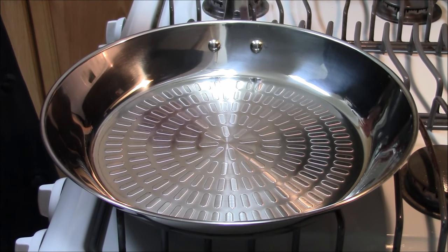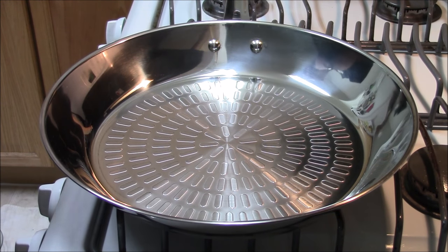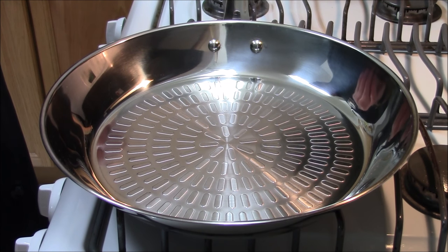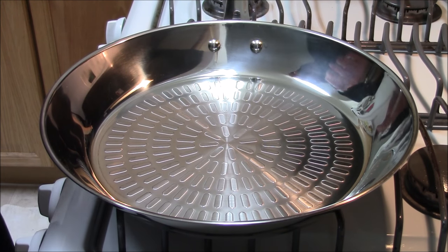Also, using excessive heat. But the one thing a stainless steel skillet like this does, when things begin to stick, is that brown stuck on stuff that people don't like is actually something called fond. And that fond is something that you deglaze off of the bottom and sides of this kind of skillet to make a gravy with. But that's another story altogether.